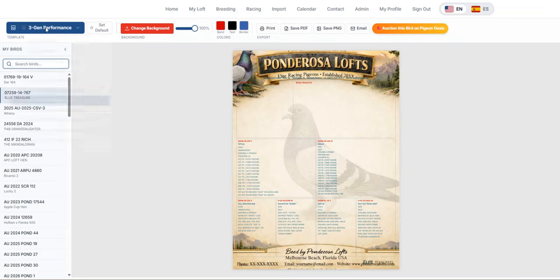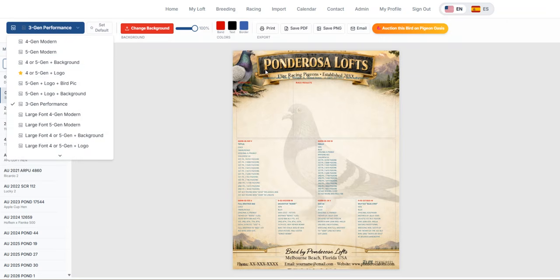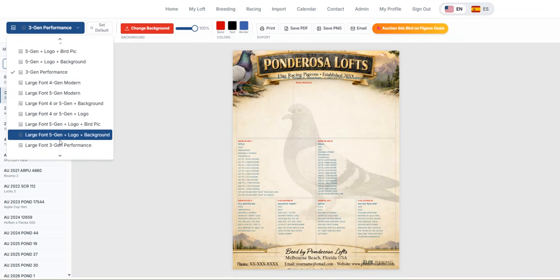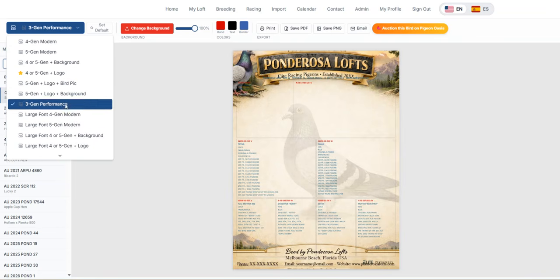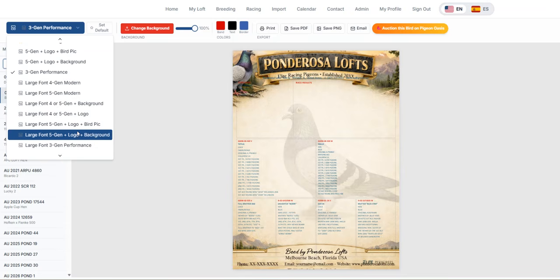3 gen performance. That's just a fake background that I have, but you can change it. So everything is changeable. The backgrounds are changeable, and then there's also a large font template, which is basically the same as the above, but the text does not auto size.